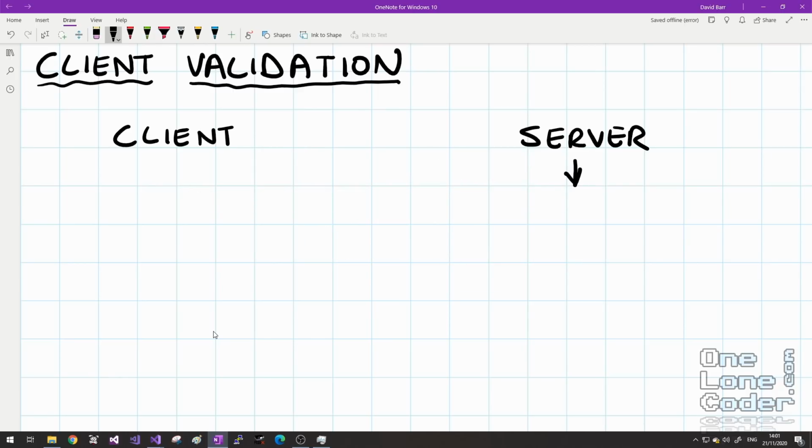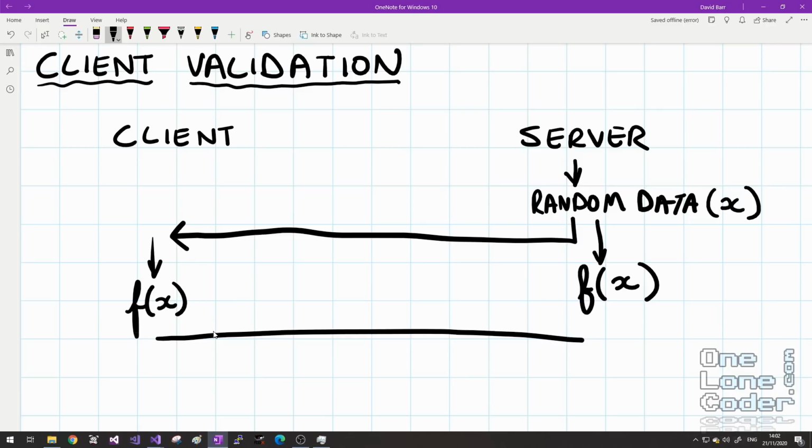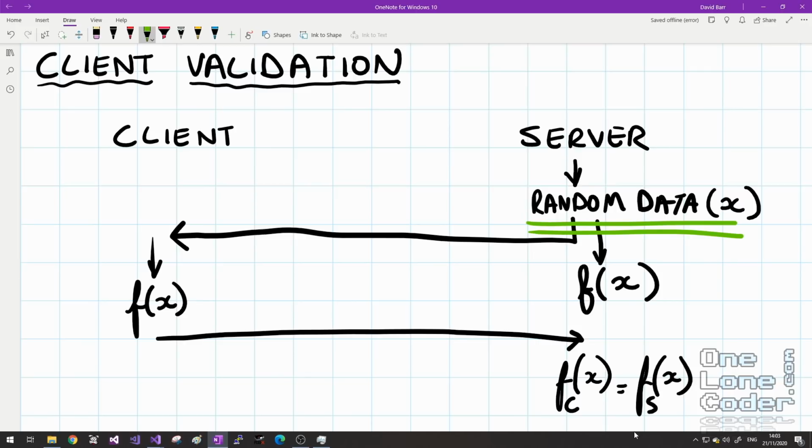I'm going to start with the server generating some random data, and then it does two things. Firstly, it sends that random data to the client, but at the same time also calculates a function of this random data. The client receives this random data, also performs a function of it, and sends the result back to the server. If the function of the data calculated by the client is equal to the function of the data calculated by the server, then from the server's perspective, there's a high degree of confidence that the client is something I actually want to do business with. Working with random data like this means that for anybody watching the network, they don't have a repetitive data source with which they can use to experiment to change bits and see what happens to the responses.